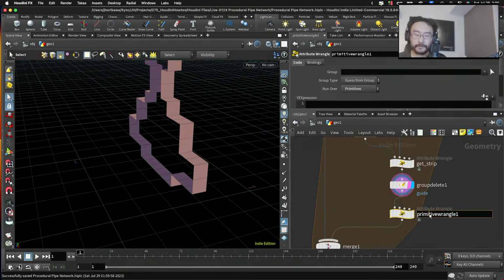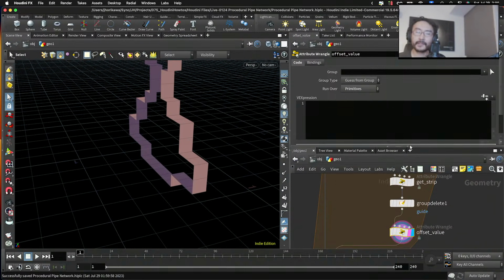Okay, let's call this offset value. At this point, I'm just going to calculate how much I want to offset and not move the points immediately. I'm going to do that later.